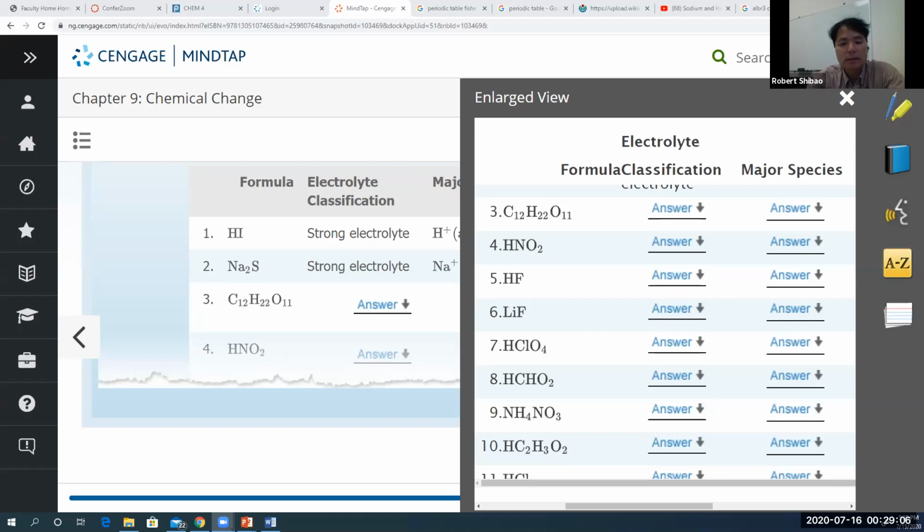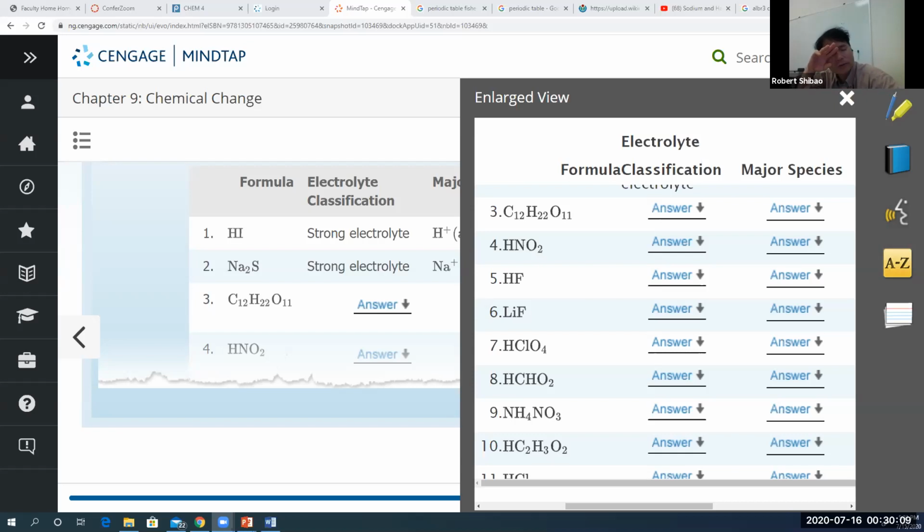The 7 common strong acids are going to be perchloric is 1, and then chloric is 2, and then hydroiodic, hydrobromic, hydrochloric. How many is that? 1, 2, 3, 4, 5. Then we're going to have nitric, and we're going to have sulfuric. 6, 7. That's it. These are the 7 common strong acids. If it's not one of these, then we assume it's weak.